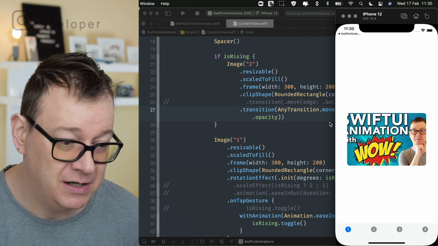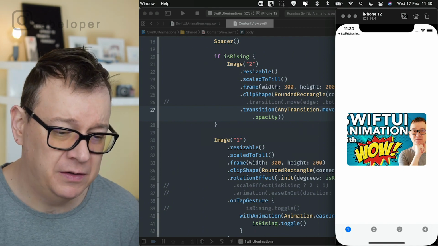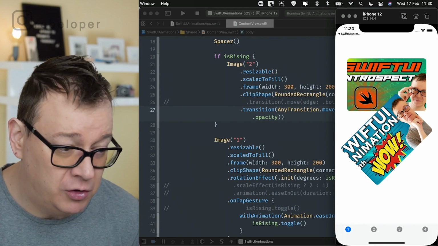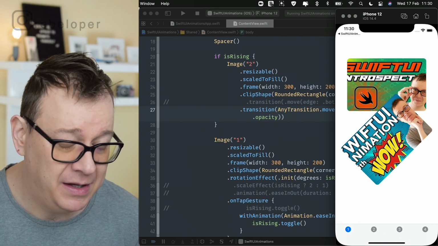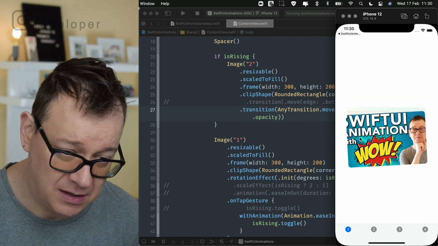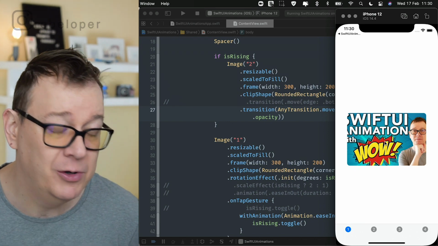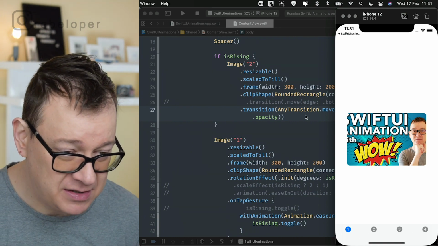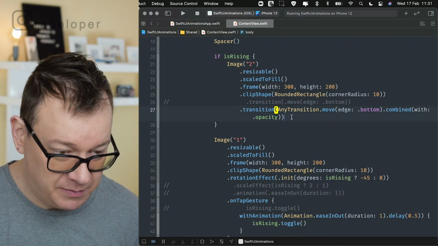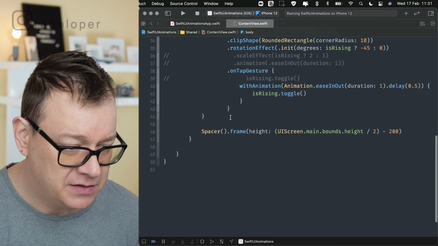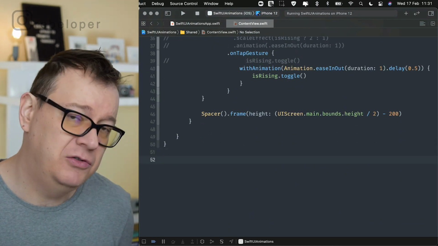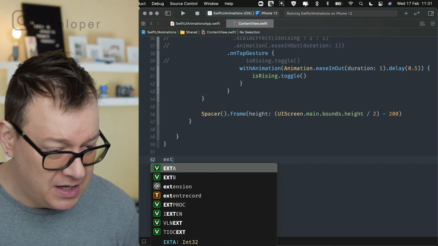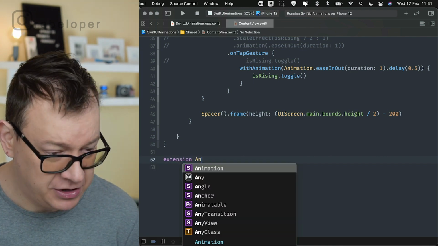It looks really nice. But what if I don't want to have the exiting animation be fading out like it does right now? I want to scale it down. So for that, we are going to create a custom transition. So first of all, let me just comment this out, and let's just scroll all the way down. You could just add this into a new file, but I see that this is appropriate right over here. So let's create an extension of AnyTransition.